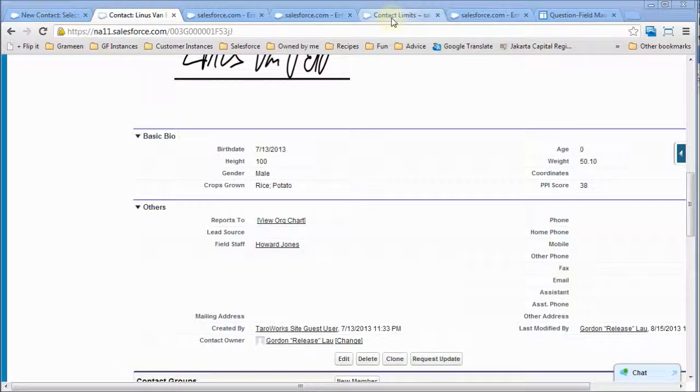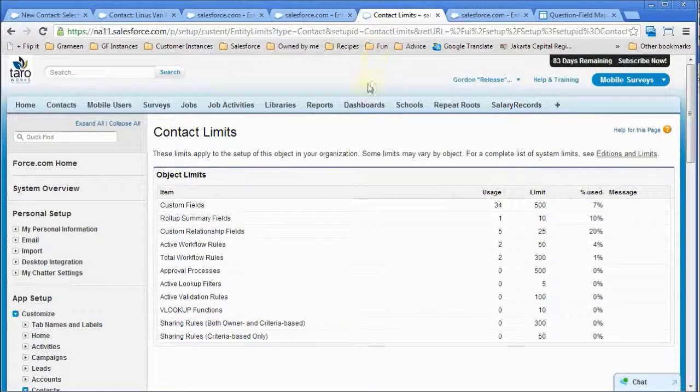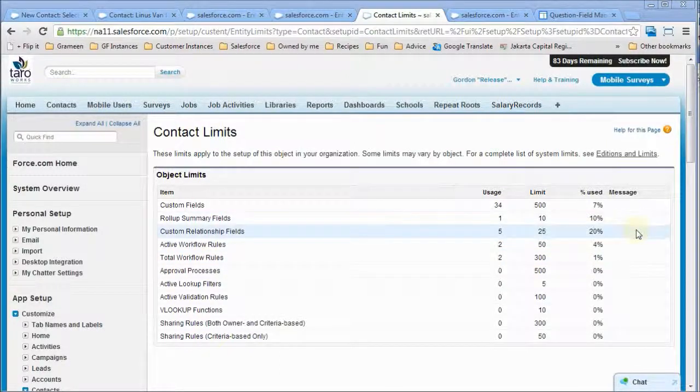One final note is that workflow rules do take up limits inside Salesforce. So for each object there are limits on how many active workflow rules you can have and how many total workflow rules you can have. It is unlikely that you will have that many workflow rules, but just know that these can accumulate over time and you can hit a limit. If for some reason you do find yourself needing all the workflow rules that you have, please contact your Salesforce rep and they'll be able to get you some more.